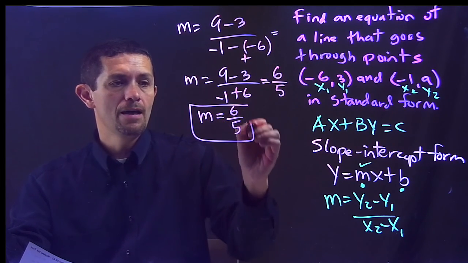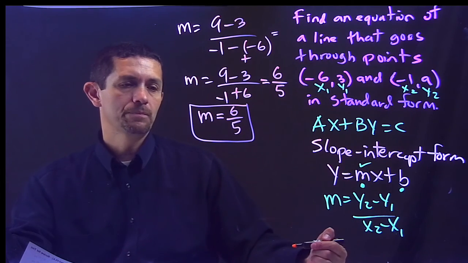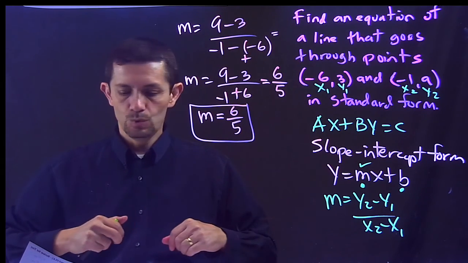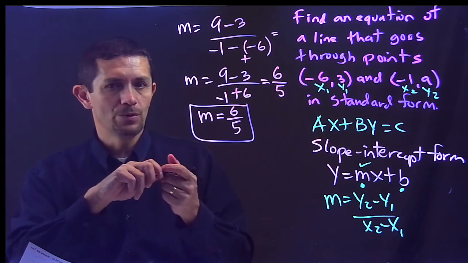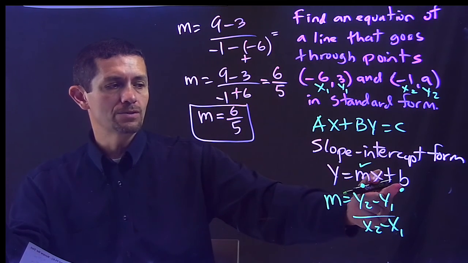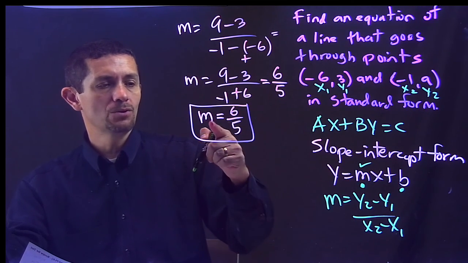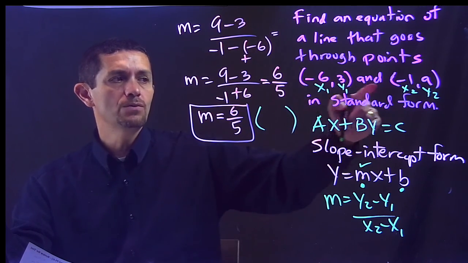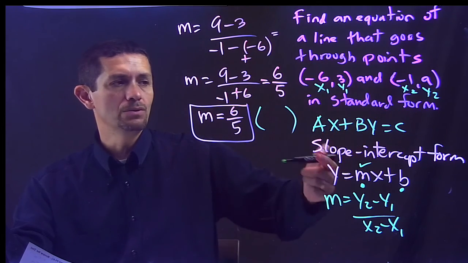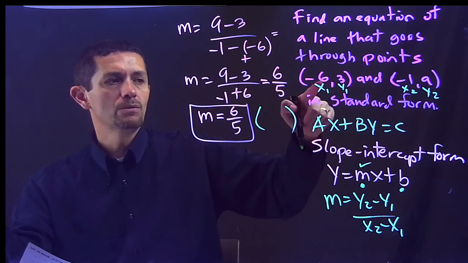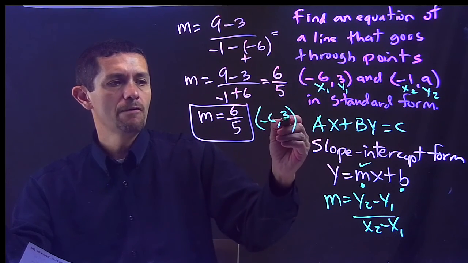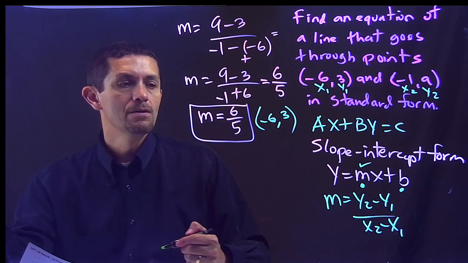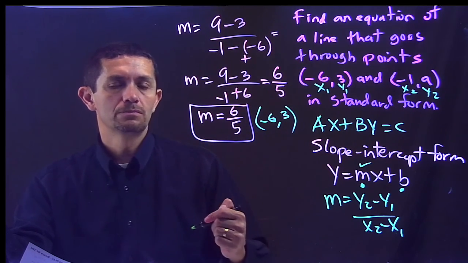All right, and I have already the first one. Now I need to find the y-intercept. Let's use green for that. To find the y-intercept, to find b, I need to have my slope and a point, an ordered pair. I can choose either one of them. It's up to you. You can use the first point or you can use the second point. So I'm going to use this one, (-6, 3), and this is 6 over 5. So slope and my ordered pair.